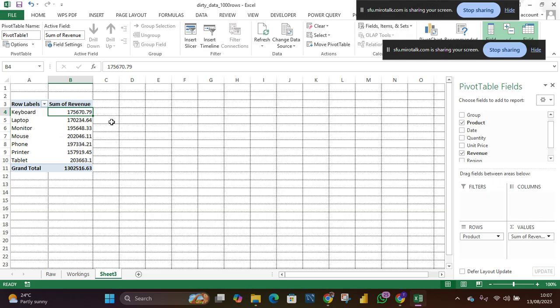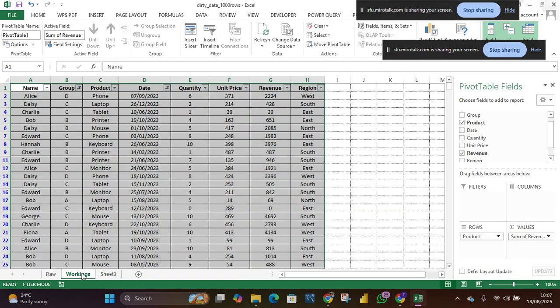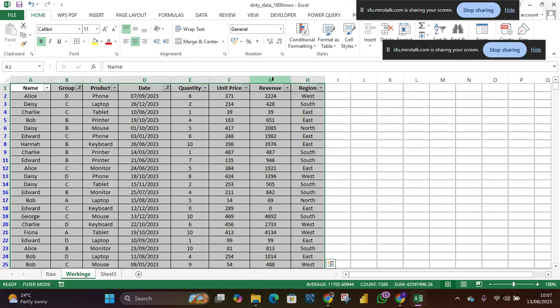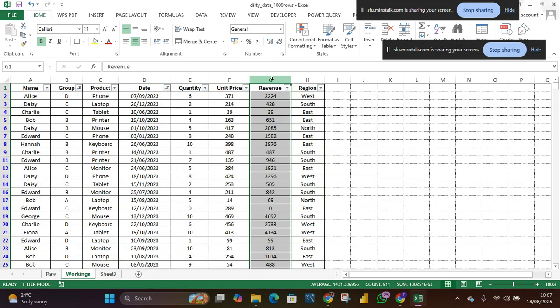And there's something you can do again. You can come back to these workings, right? And try to change your revenue to currency. It's under general. Do you understand? So it will have more meaning. Let's say it's in dollars. Okay, my program I want to be in naira. So let's say it's in naira.